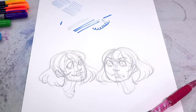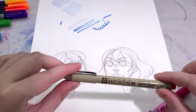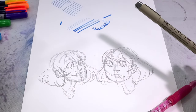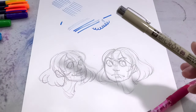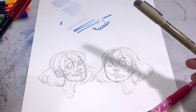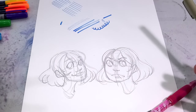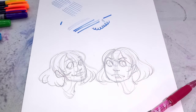So I am going to start with the fixed width micron, and I'm also going to time myself as I'm inking to see how long it takes, and we'll compare the two for that as well. Now keep in mind, this is a preference. It is not a judgment call. I am not saying anything negative about people who ink with one or with the other. I have my own preferences, and if you haven't tried inking with the other, regardless of what your preferred inking method is, I really hope you'll pick one up and try it, because one of the great ways to learn new skills, to learn new art techniques, is to try something new.